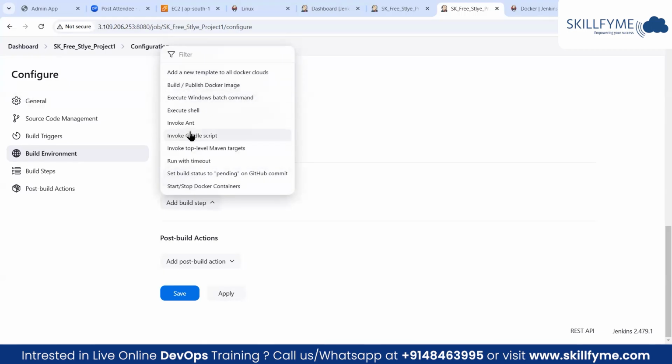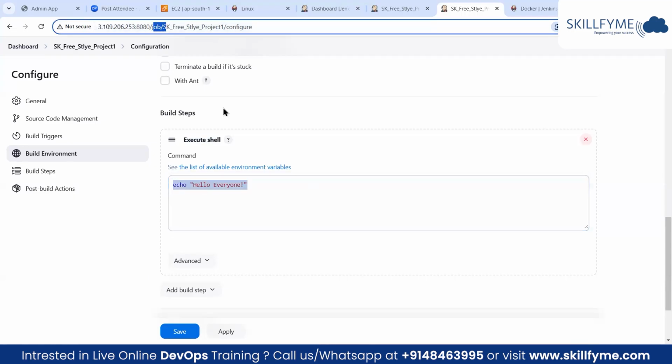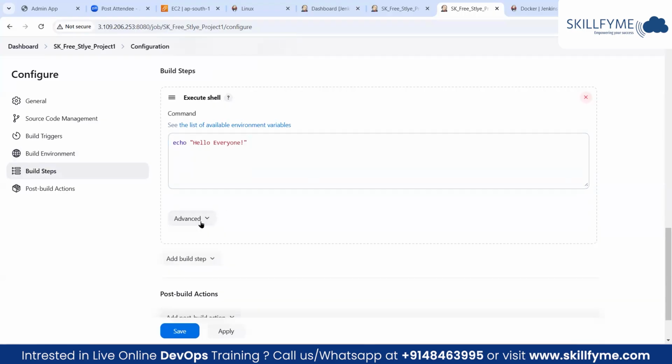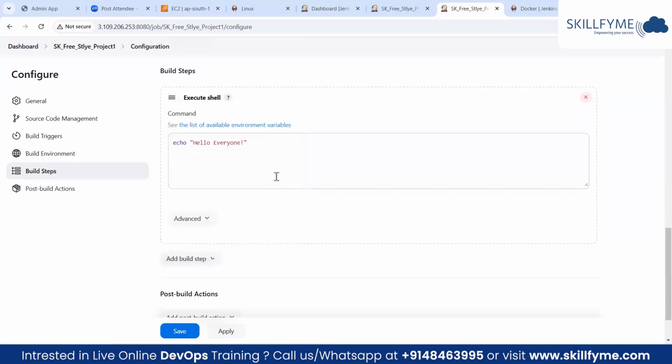Okay. And we have some options like execute shell, or if you want to execute your Maven build, right? We can run these things. So if I choose the execute shell option, I can run some shell commands here. Let it be something like echo. Using this step, I can run any shell commands. I chose execute shell because this Jenkins service is running on my Linux machine. If I installed it on my Mac or Windows machine, I can add a build step and run the Windows batch command. Depending upon the environment, you can choose this option. There it will be PowerShell commands.